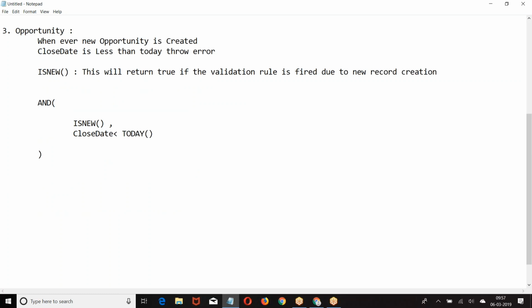Next. Now I want to check record is modified. Validation rules are going to be fired when a new record is created or existing record is modified. Now my rule is in opportunity object, whenever the amount is modified, and new value is more than old value.